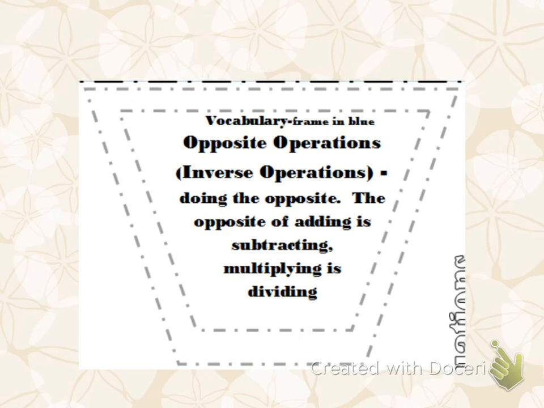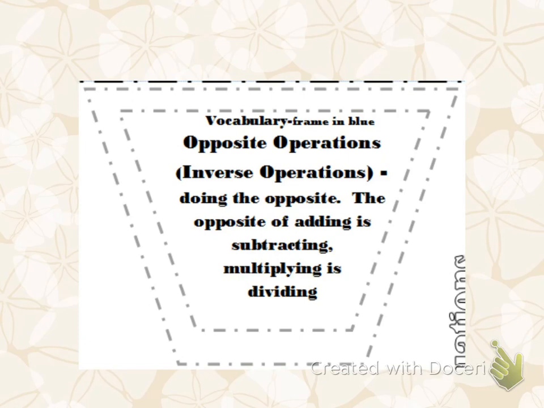Okay, so opposite operations, also known as inverse operations, are just the opposite thing. So if we're adding, the opposite of adding is? Subtracting. If we're multiplying, the opposite of multiplying is? Dividing. Okay, so that's all it is. An opposite operation or an inverse operation is just the opposite of what you're already doing. We're going to use those to solve them. That's the basic idea behind it.